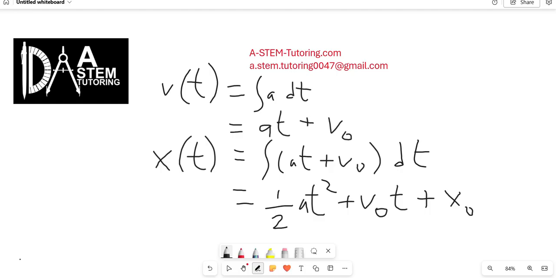So for those of you who may have been wondering, where did this formula for x of t come from? Now you know. If you understand calculus, that helps you understand where the formulas in physics come from. When I learned this formula for x of t, taking basic physics in high school, I had not studied calculus yet, and neither had anyone else in the class. So we just had to memorize this formula. None of us understood how it was derived. Now that I understand calculus, I understand how that formula was derived, and physics makes a whole lot more sense.